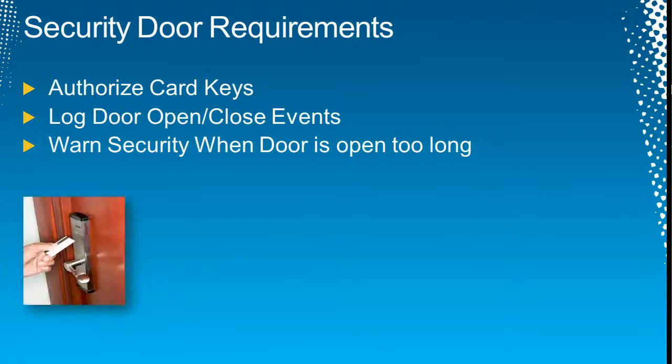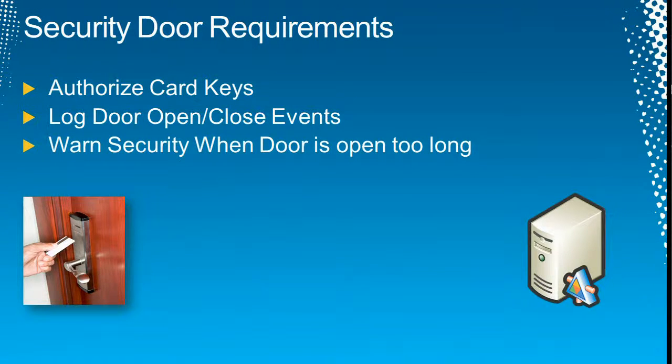Okay? So one of the things we're going to have to do is authorize card keys, right? So when you put the key in the door, we want to authorize it. And then we need to be able to log when doors open and close in case there's some kind of court case, like somebody gets accused of assaulting a maid or something like that. We might have to be able to demonstrate what happened with the door. And the other thing we'd want to do is warn security if you prop the door open or something like that. Or like in the spy movies where some guy comes and puts tape over the door thing so that it looks like it's locked, but it's not really. So we want to detect that and warn security when that's happening.